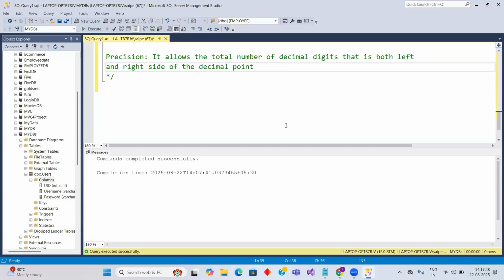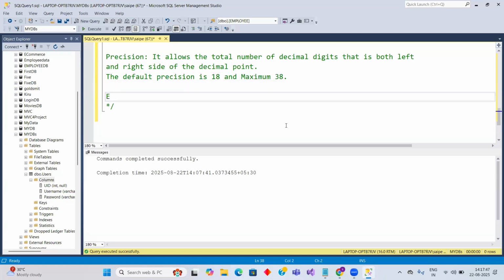In schools and colleges also we have learned this precision and scale. So the default precision is 18, and the maximum is... Example for precision: 3457.78543, a number which has a total of 9 digits.